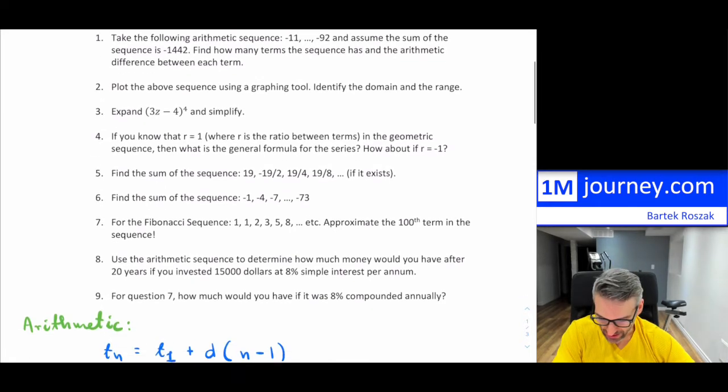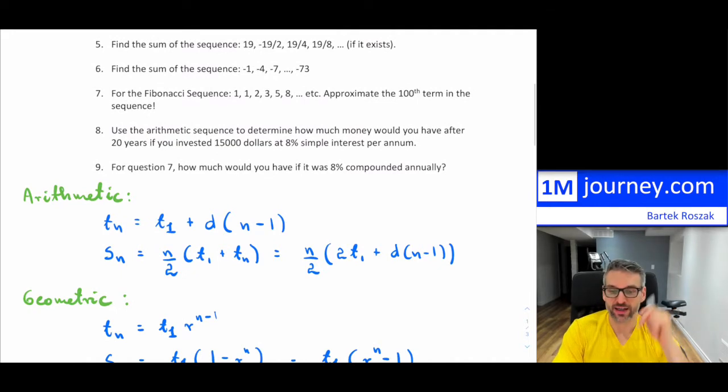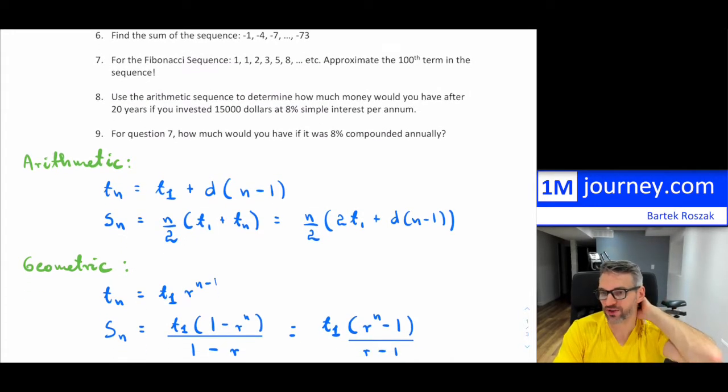So one thing that you will need, most students kind of memorize these particular equations for arithmetic and geometric, both for the sequence and then the summation for the series. I forget them, to be honest. If you're not doing it for a while, as a student or even as a teacher, you probably will forget. So I like to derive them always from scratch, remembering the little trick that I use for deriving. And if you don't remember, I'll put up a playlist up above for the whole entire sequence and series. If you hit the playlist, you can go to whichever one, and I derive these formulas there for you.